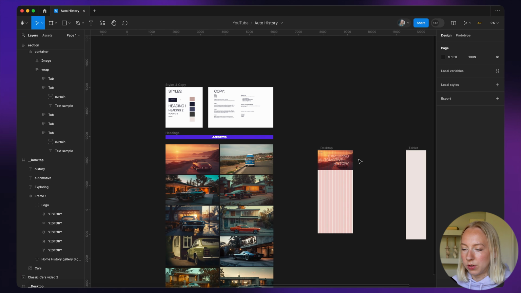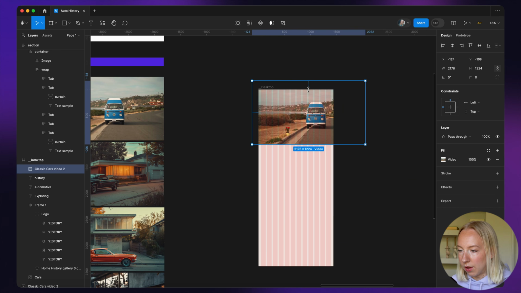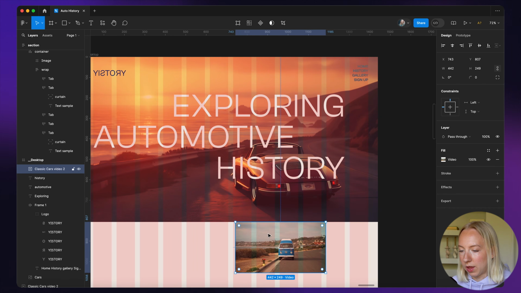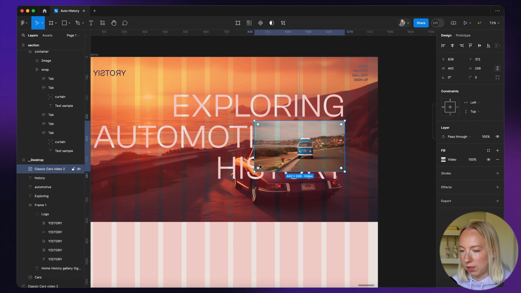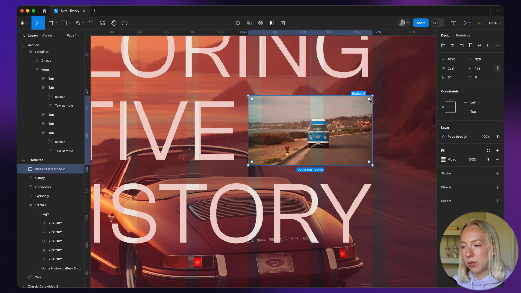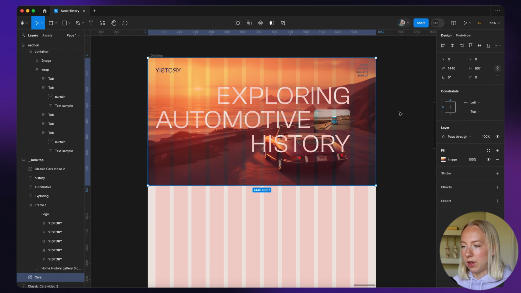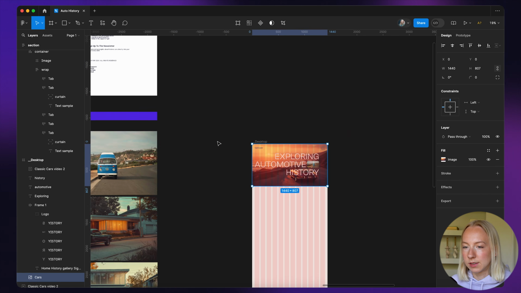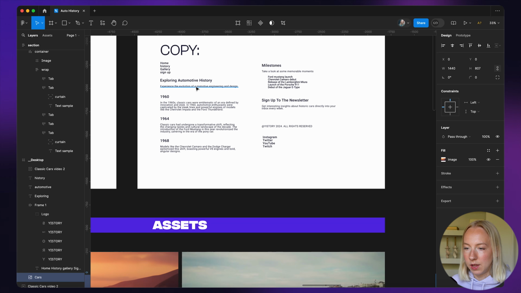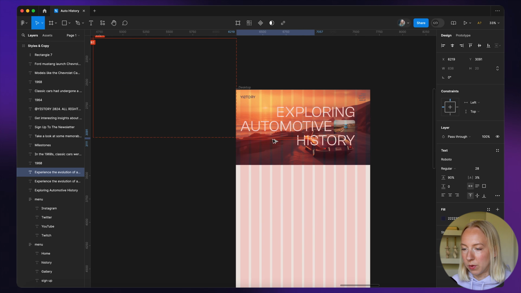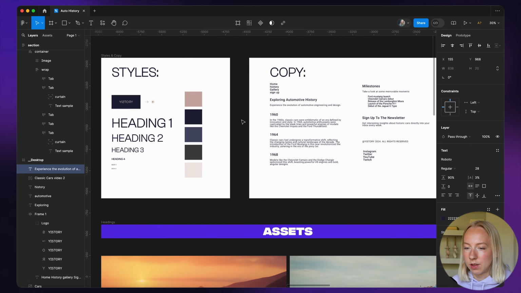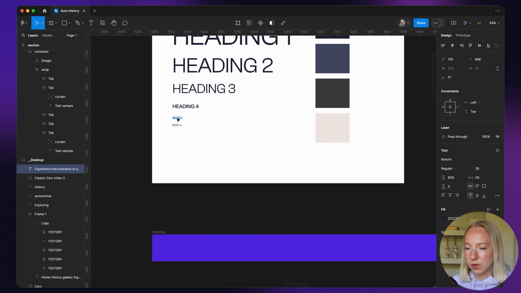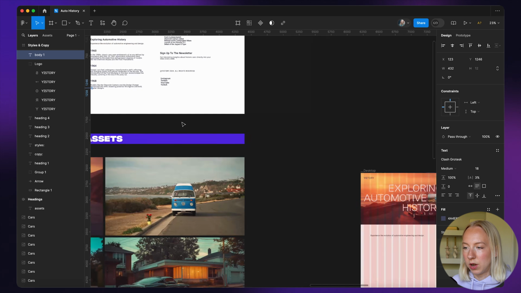And then we also are going to have a video here that's going to play. So this might sort of change our layout a bit, but we'll see. I want to round the corners on this. Maybe like 20 pixels would be good. Yeah, that's looking really good. And this leaves us a nice amount of space for our text. So I'm just going to go up and see. Here's the text that we want. And I think the text style we want to use for this is going to be the body 1.